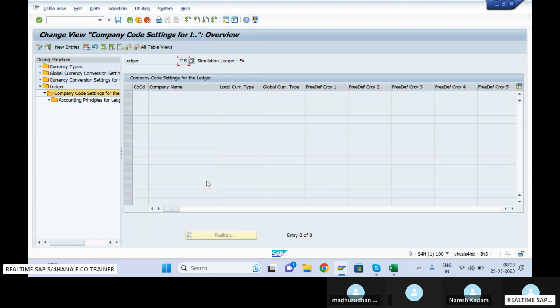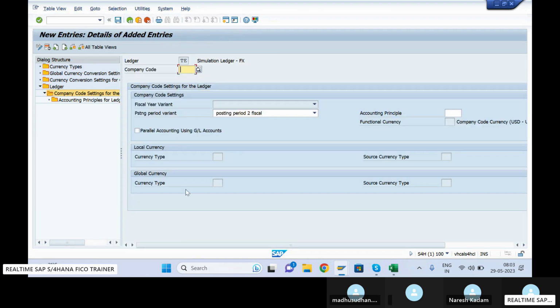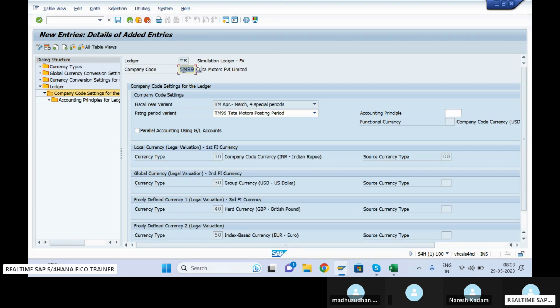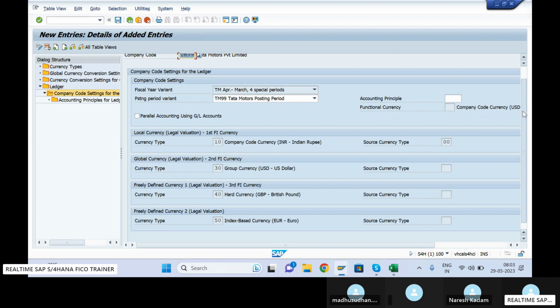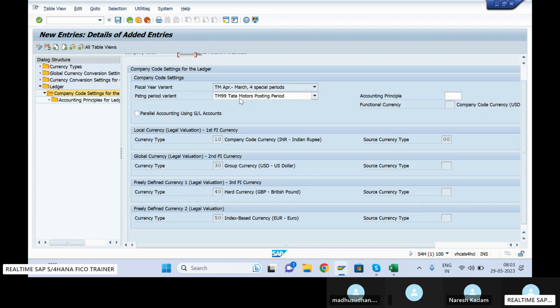Now select, and observe very carefully what will get copied and what will not. TM99. See here, in a simulation ledger, only two things you can have on your own: one is the posting period variant, one is the accounting principle. The remaining all will get copied from the base or underlying ledger. Whatever underlying ledger you have assigned, if it is a leading ledger, then the leading ledger config will get copied.